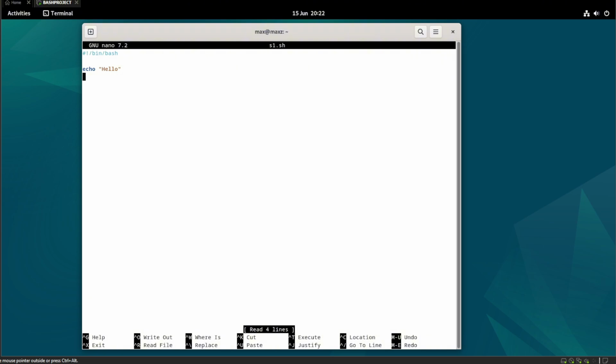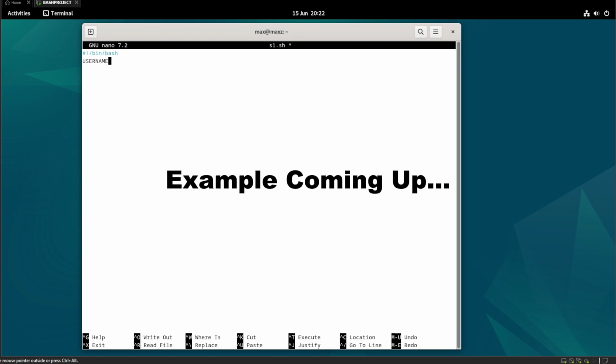So let's go back into this file, and let's start with a variable. So let's just get rid of this for now, and let's start with the variable username. So I need to tell you what a syntax is at the start. So a syntax is basically the rules for writing code in a certain language. Each programming language has their own syntax. There is no universal syntax for all programming languages. It's always going to change. So for bash, you need to make sure that you're writing stuff the same way I am. You put spaces where I put spaces, or you don't put spaces where I don't put spaces, because if you don't do that, then it will cause a syntax error and your script won't run.